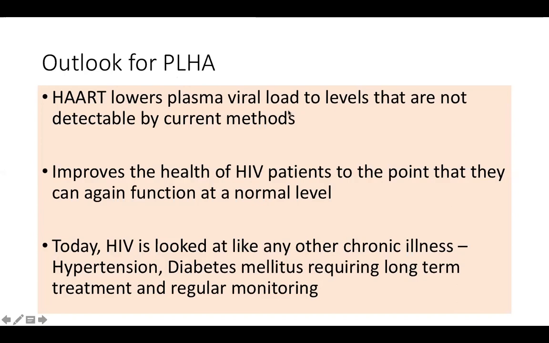HAART lowers the plasma viral loads to almost undetectable levels. So if the person is responding well, the RT-PCR test will show negative values. That doesn't mean that there is no virus. It only means there is no active virus; the provirus can be latent and is generally still present. It improves the health of the HIV patient to the point that they can function at a normal level. Nowadays it is just like any other chronic illness like diabetes or hypertension, which requires long-term treatment and regular monitoring. You should just look at HIV that way.